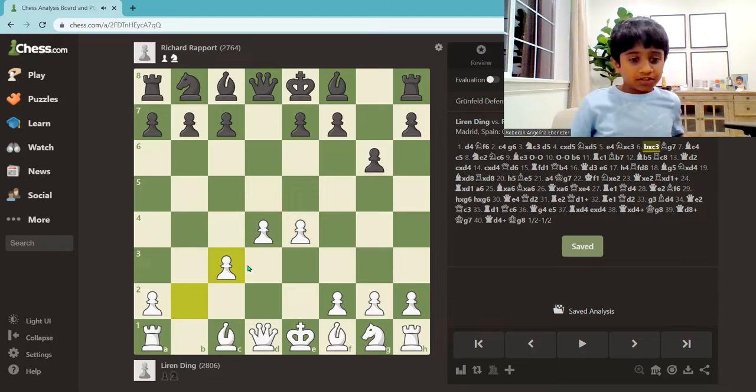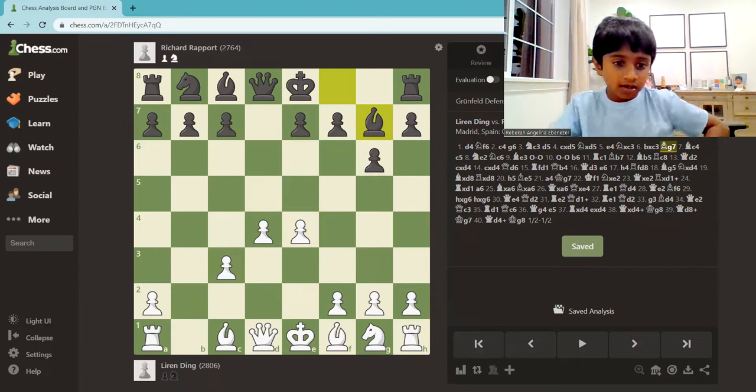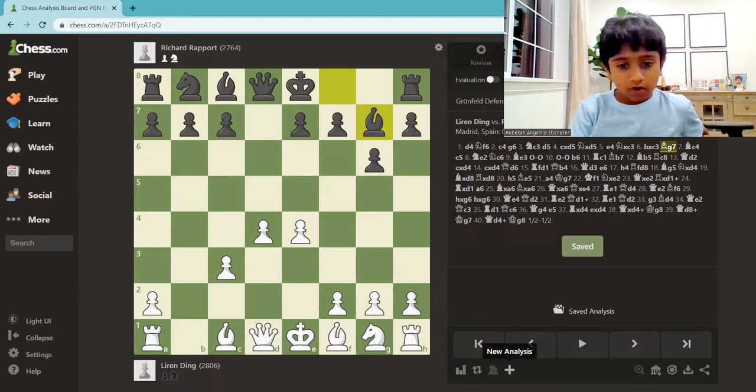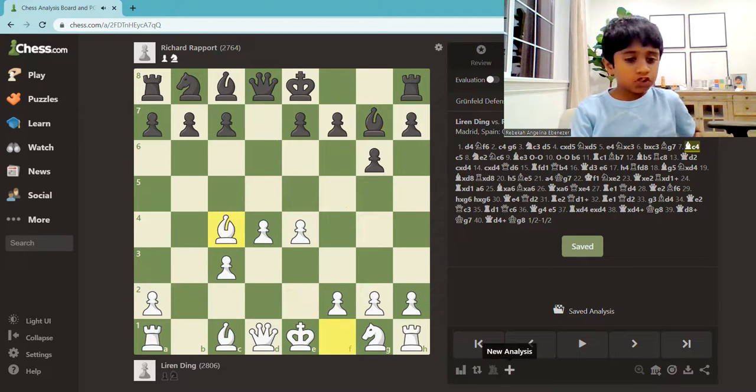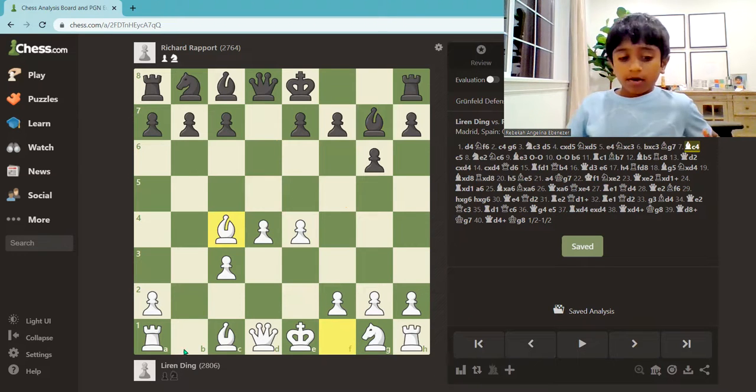Everybody plays this. Richard Rapport has played lots of games like this. Bishop to g7 was the only developing move, because if you played, let's say, e6, first you develop your bishop. Well, first of all, you actually move it. There are actually no places to move it, but okay. In the game, bishop to c4 happened, trying to get pieces out and trying to castle because the queenside is too crowded.